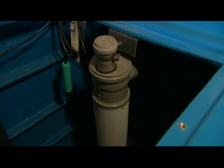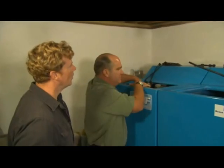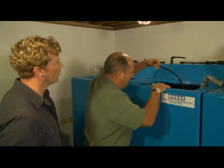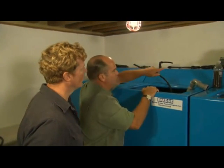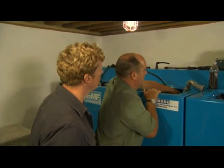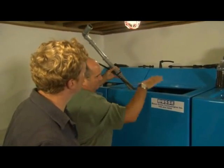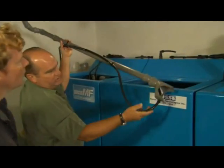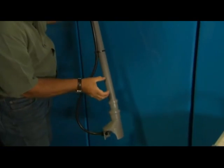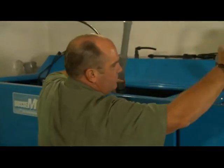Bacteria loves it. So now the water will move through a sieve or a fine filter right here and move from this tank, leaving solids behind. The liquid goes to here. Another aerator right here with a series of compressors, all computer controlled, will continue to break down those solids. Keep the bacteria happy, right? Now we're going to actually move the liquid from this tank using this lift pump. So here we come with air bubbles, and each air bubble that comes up will bring a little bit of water with it, bringing it up and dumping it into these next two tanks.